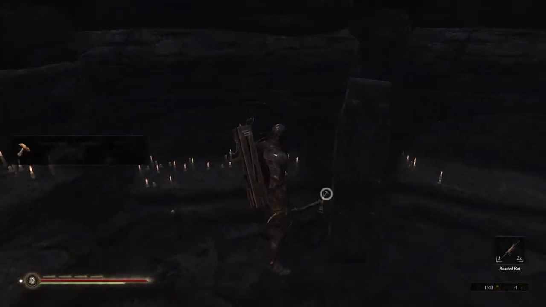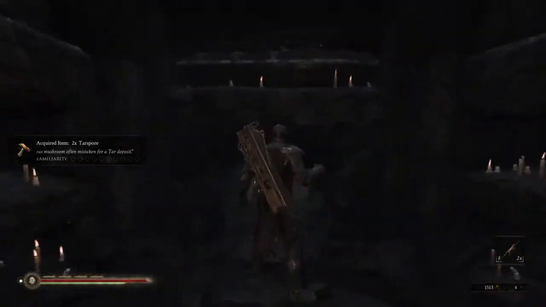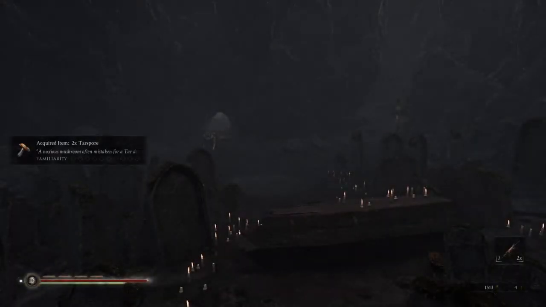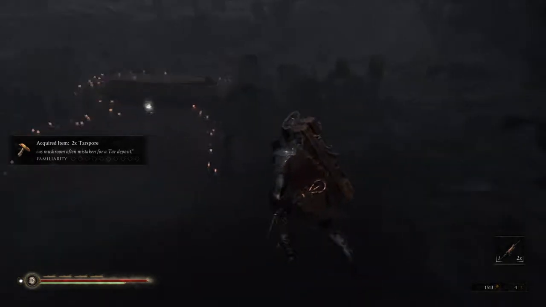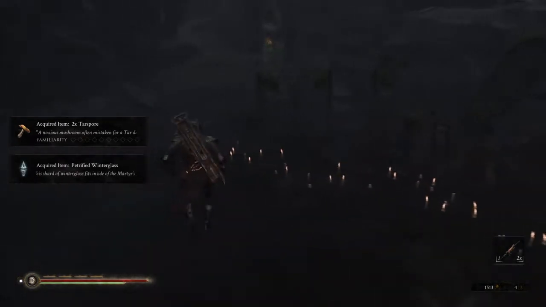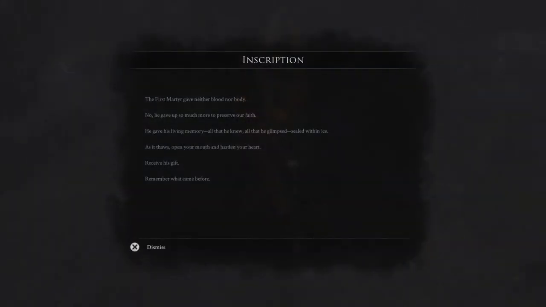Alright, over here we should have a taskbar, and then to the right we have a crawly hole. Now this is your first upgrade for your blade of Martyr, or Martyr blade, whatever it is. And we have an inscription.